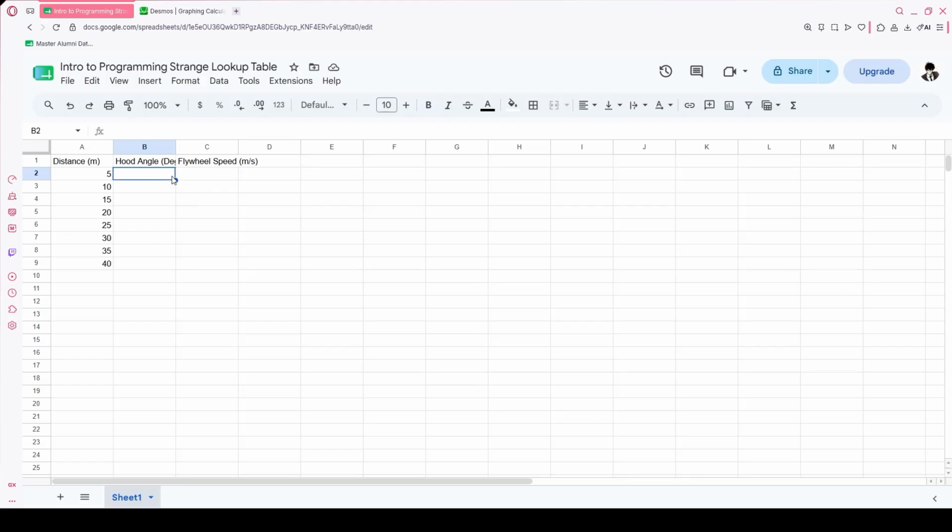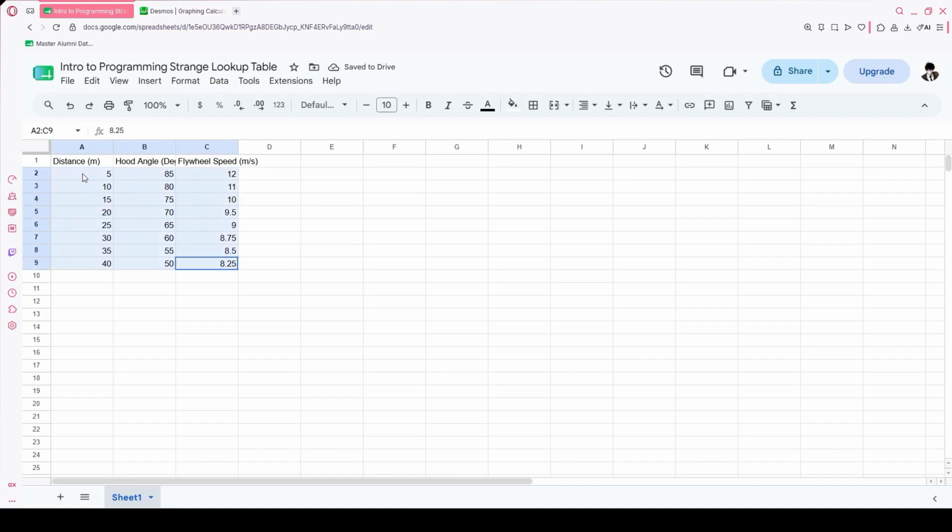Now, once you get those numbers, you just plug it in. So let's say, for example, this is going to be completely wrong. We have a hood angle of, let's say, 85 degrees and a flywheel speed of, let's say, 12 meters per second. And then for this one, we go down, so it's like 85, 80, and it's like 11. Again, I'm just pulling these numbers out of nowhere. It's only just for pure illustration. And then flywheel speed could just be 10, maybe like 9.5, 9, 8.75, 8.5, and 8.25.